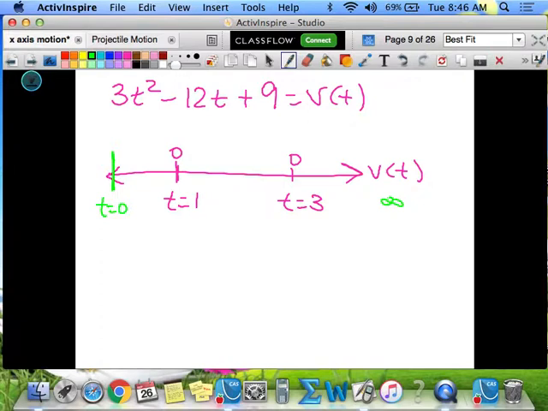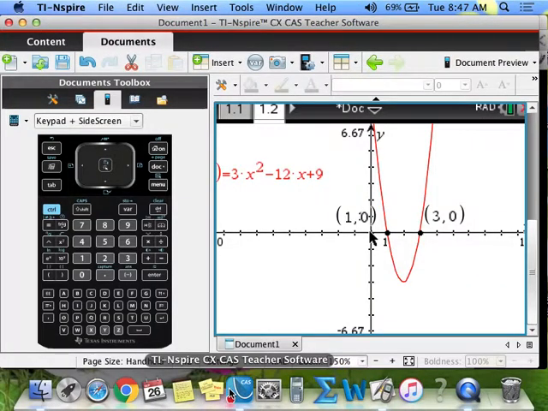We test a value right here. Any value in between 0 and 1 should give us the same conclusion, because I know it doesn't stop in there. So we would test any number in there, a half. Plug it in there. Or you could use the graph. If you're plugging it in by hand, using the calculator, that's fine. You're going to get a value. Or you can let the graph help you out. This is the velocity. At a half, it's positive.